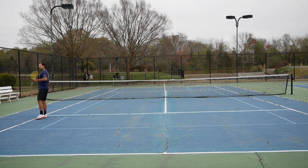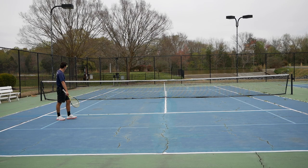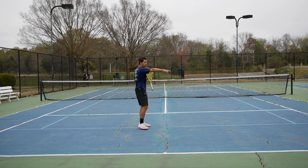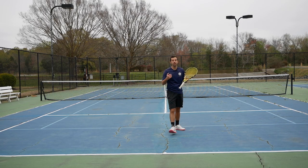If he makes the ball bounce over there, chances are he's gonna push me all the way to the side. So the angles for me to go down the line are very low. And if I don't hit a winner, he's gonna be hitting me a winner with his forehand cross court, and I don't want that to happen.